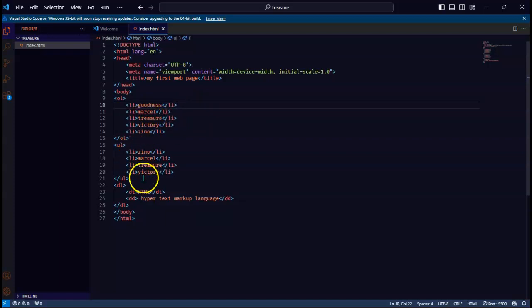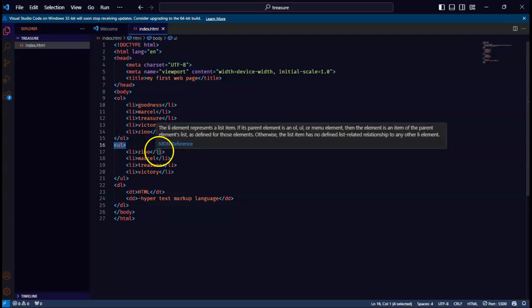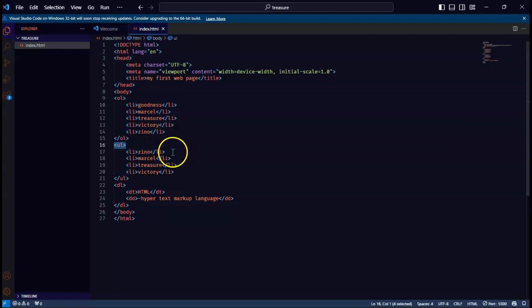The same thing goes for an unordered list. I'll use my parent element, which is UL, meaning unordered list, and also use my LI. Same thing here. I'll use my parent element, which is DL, description list, then I'll use my DT element, which stands for description term, then I'll use my DD to describe the term.